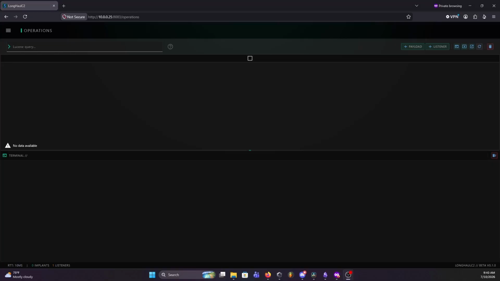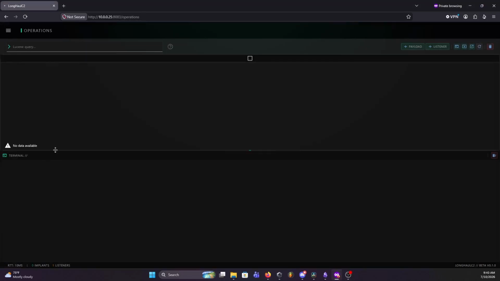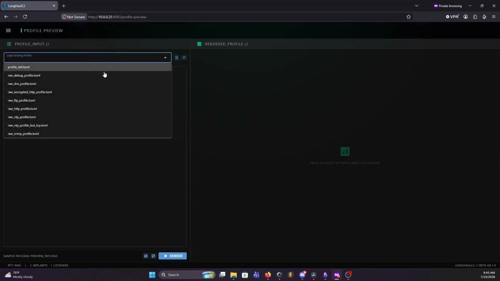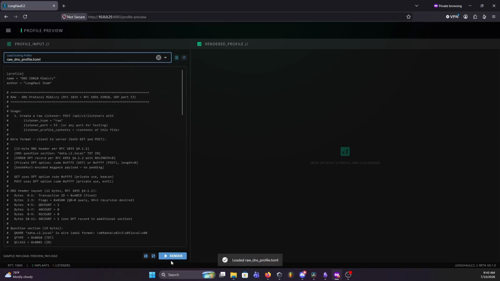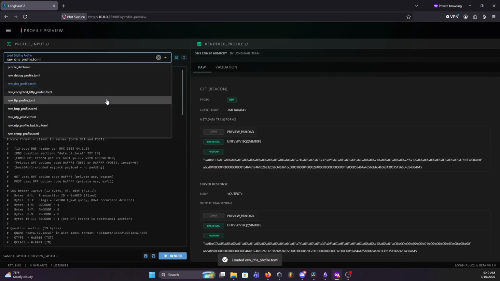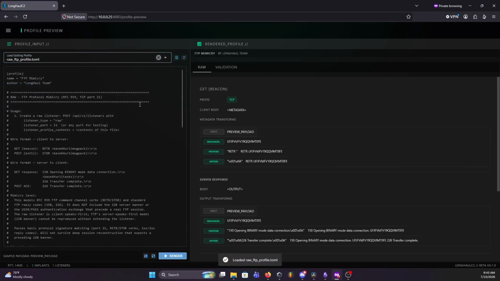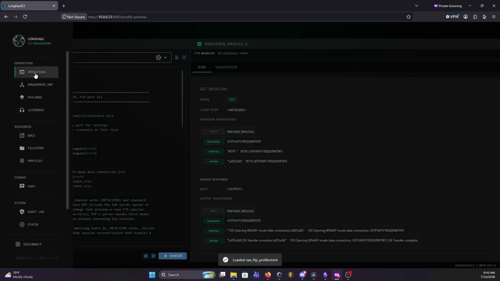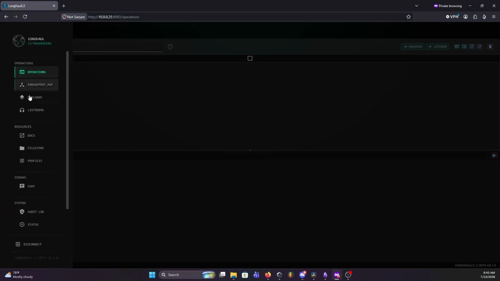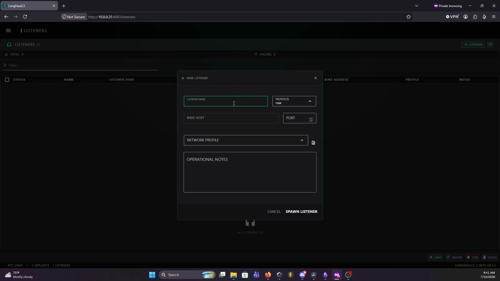One of LongHaul's defining features is having multiple strategies in one implant, allowing you to switch between multiple strategies or protocols or whatever. In order to do that, you're going to need to choose at least two strategies. So I've got the DNS one here, and then the FTP one. We're going to need to create a listener for both of these so they can be baked into the implant. So I'll start off with the FTP listener.